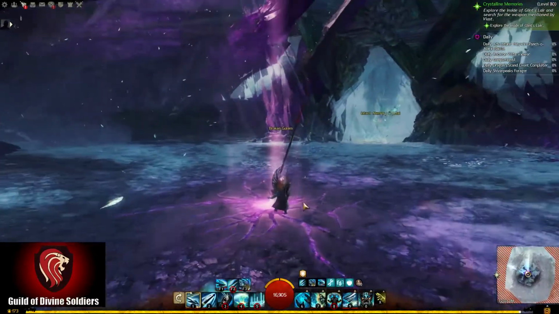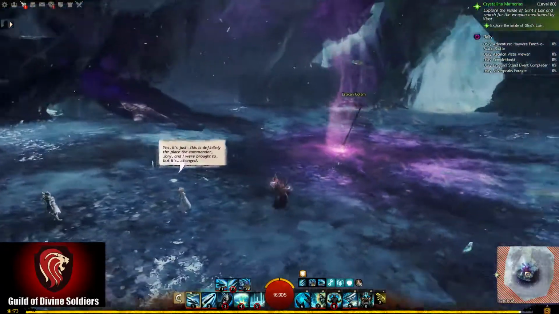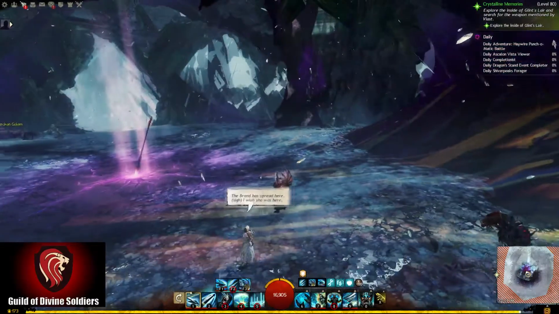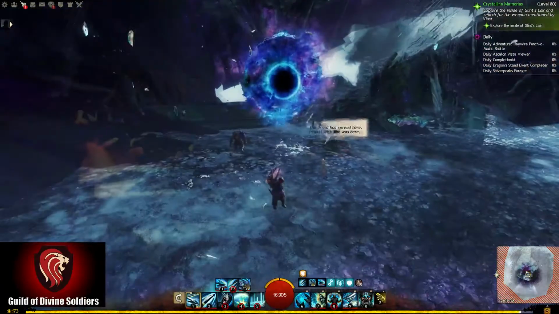Casimir, is everything all right? Yes, it's just... This is definitely the place the Commander Jory and I were brought to, but it's changed. The brand is spread here. I wish she was here.